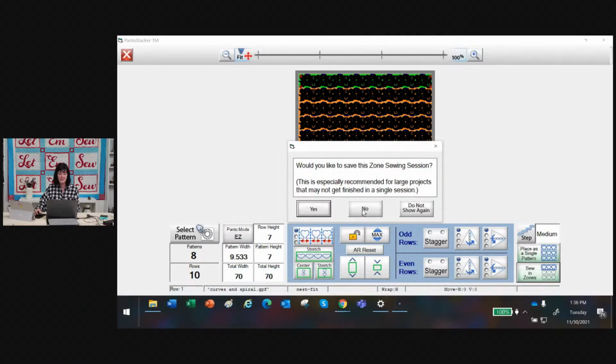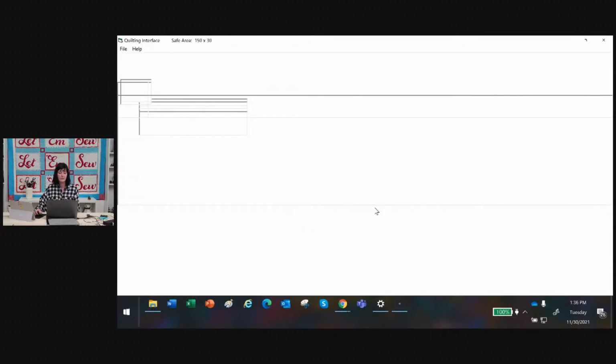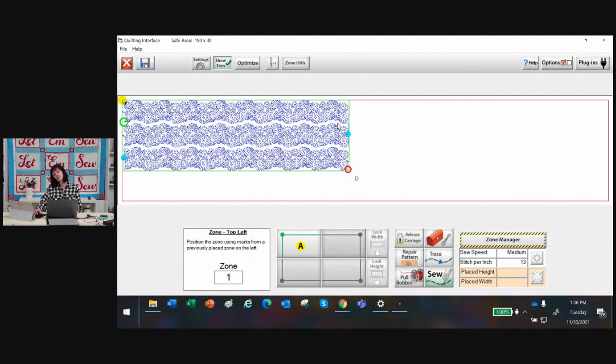It is awesome. And then we don't want to save it. We just want to see what it does. But notice I would nest them together a little bit more. This is your opportunity to just go and play and pull them together and nest them. Nesting is just pulling those designs together so they don't have that big a gap. And now notice I changed it from center to 4-point placement. So I now have my 4-point placement.